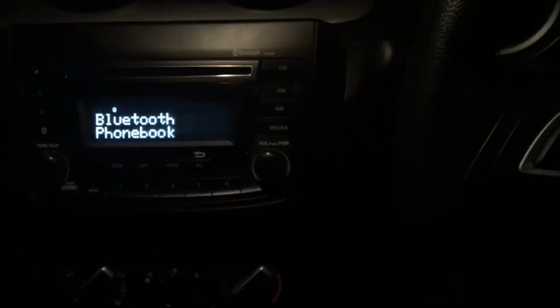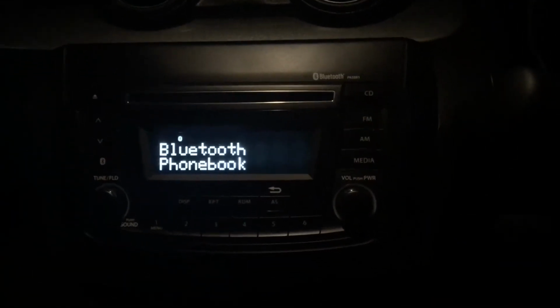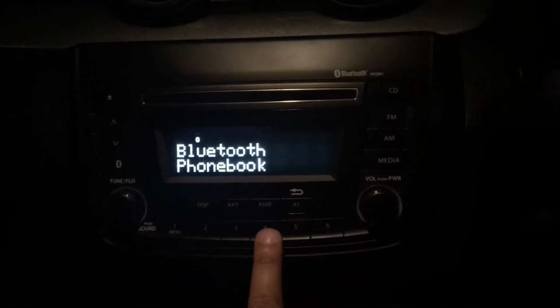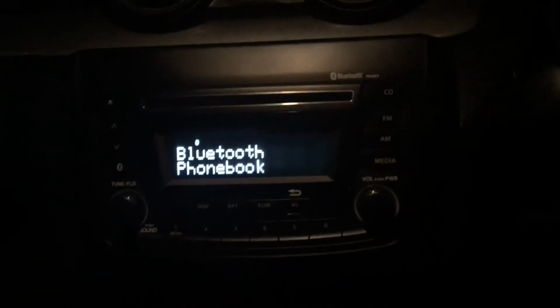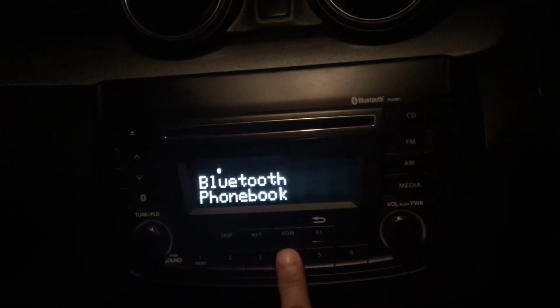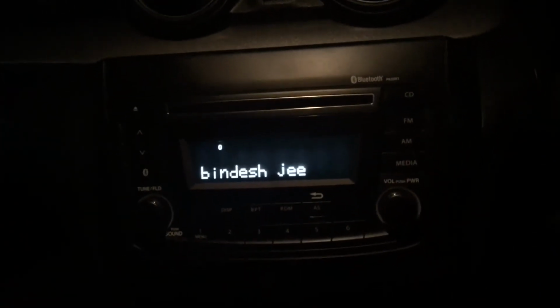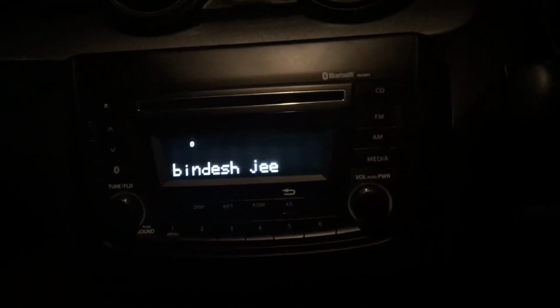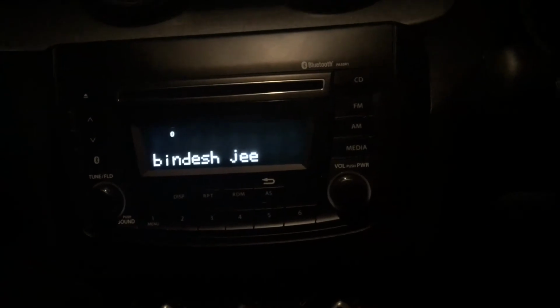Let's see how you call a person who is already registered in speed dial. It is very easy to do. You just need to press the calling button which is available on your steering wheel. Once you press that button, it will directly give you the screen of the Bluetooth phone book. You need to just press the respective key, whether 1 2 3 4 5 6, which contact you want to dial. I will just press the 4. Once I press the 4, it will directly give me the contact detail of that number and name. And once again if I press the calling button, it will directly dial that number.